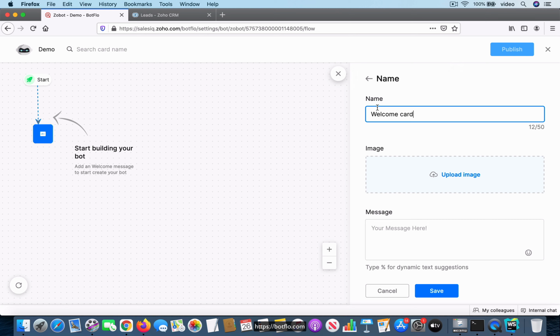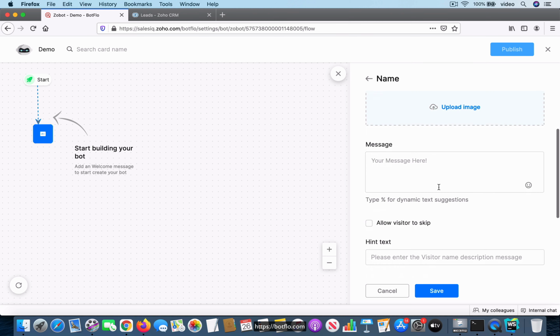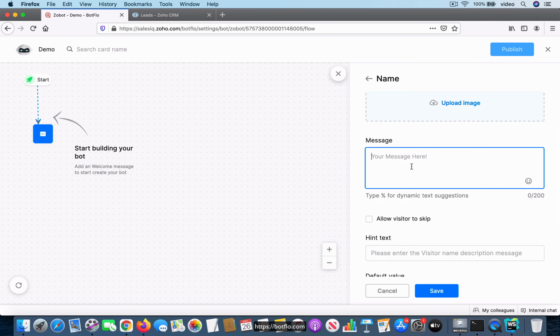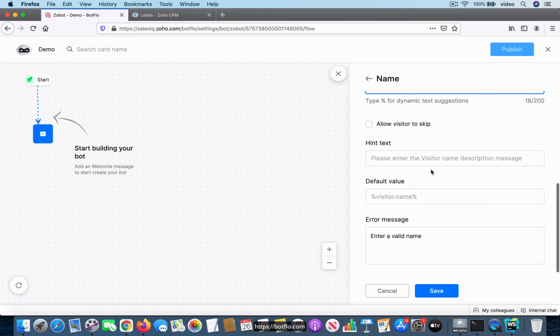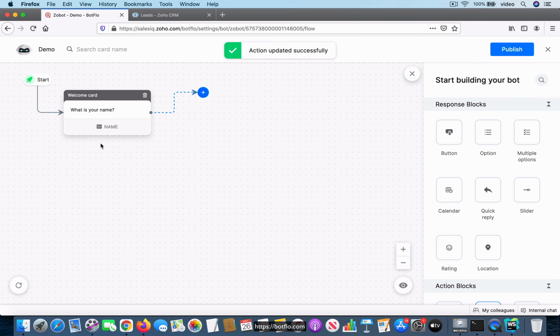The name of the block is not displayed anywhere, so you can use whatever you want. It's for your purposes. So you can say what is your name, and we don't want to allow the visitor to skip, so save it, and you can see that it started building out this flowchart very nicely for us.